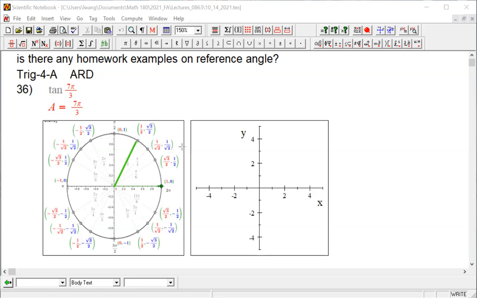When I make those assignments, I constantly mention, please do ARD. If you want to do more, Jacob, you may want to do trig 4b, because I have all kinds of positive angles and negative angles. There are no other kinds of angle, by the way. As long as you have the process built in your head, in time it's going to be automatic, natural. In the end, freedom.